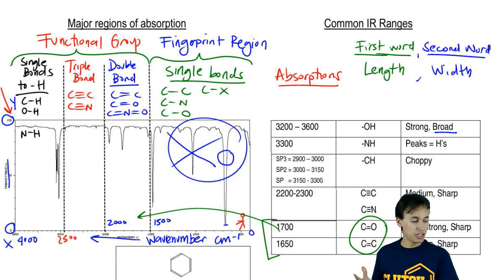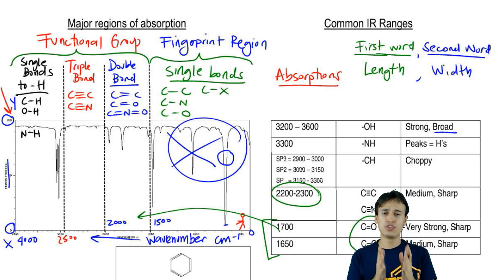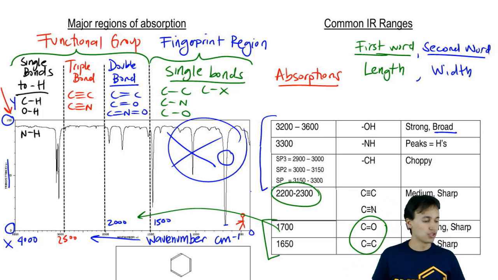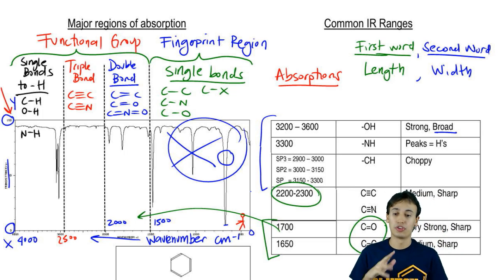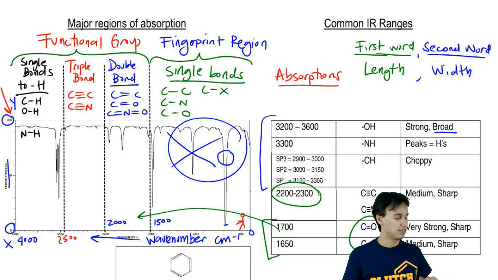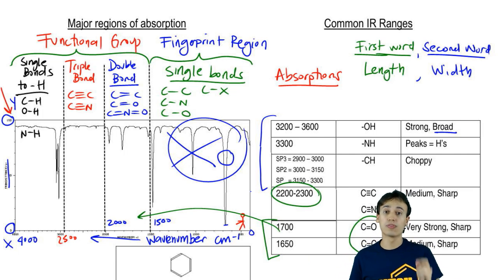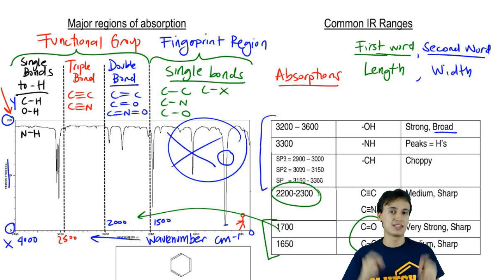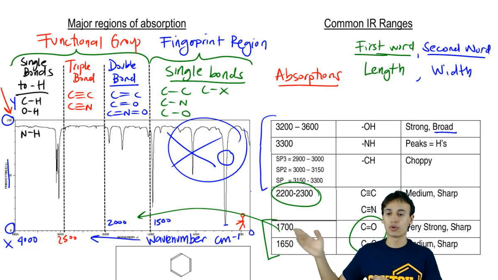Now when we move on to the triple bond region, we see that triple bonds tend to result around the same place, but safely between 2,000 and 2,500. And then we see that all of our bonds to H result in differing places depending on where they are, but they're all in the 3,000 range or more, okay? So during the course of this lesson, I'm going to go over much more specifically what all of these different peaks look like. But for right now, I'm just trying to give you a general framework so that later on when we discuss the exact shapes, you'll be able to recall how it looks on the actual spectrum. Okay? So with that said, let's go ahead and move on to the next part.